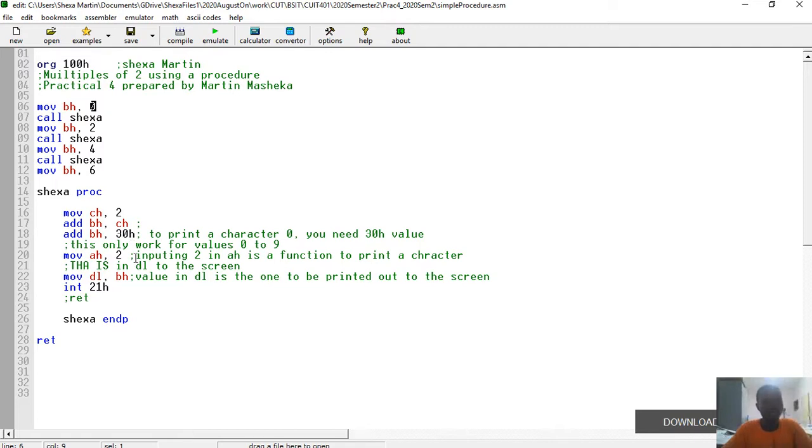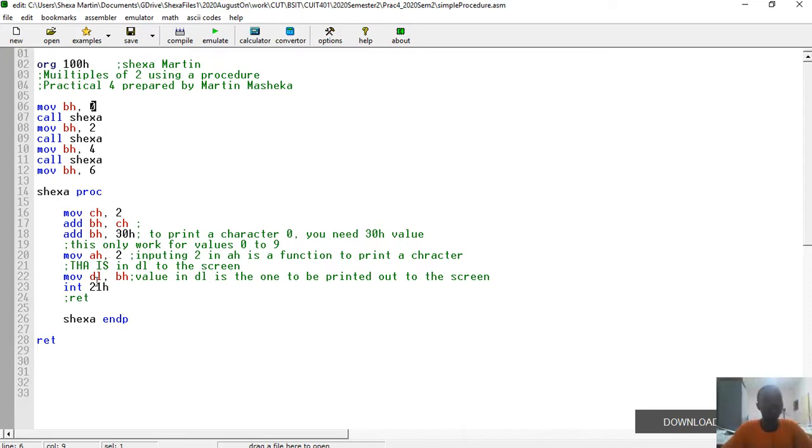right? Then next we write a function instruction which requests for printing a character, which is 2. So whenever you put 2 into AH, it means we want to print a character onto the screen. And where is the character?